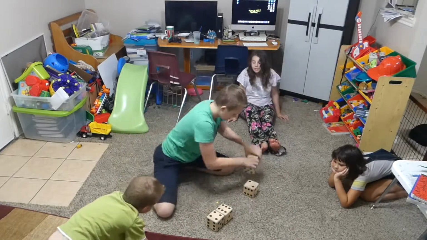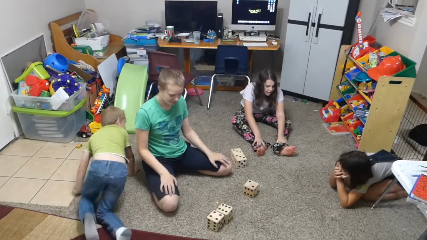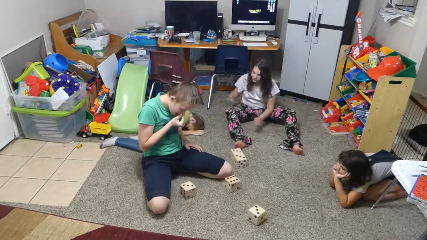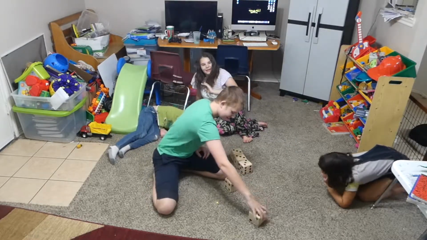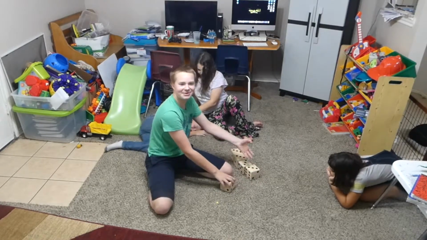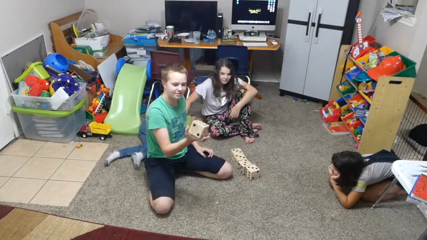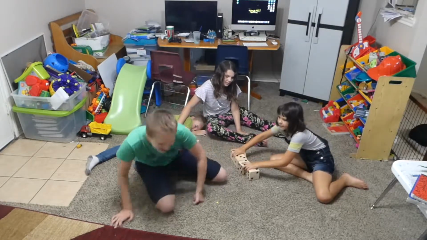Three, 3, 6, 4. So you can either go for your straight or for your threes. Bubba! What hit him? Bubba died. Four threes. That's your last roll. You get 3 rolls. Emily, 4 threes.